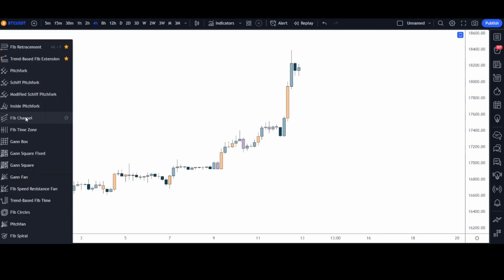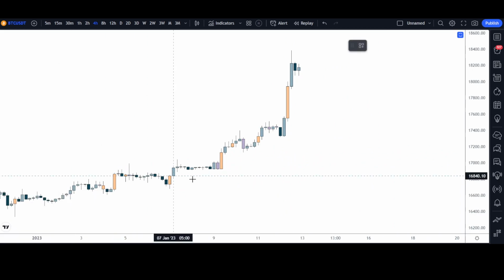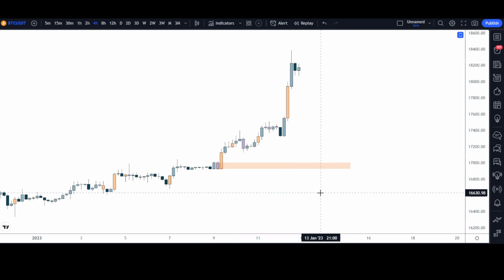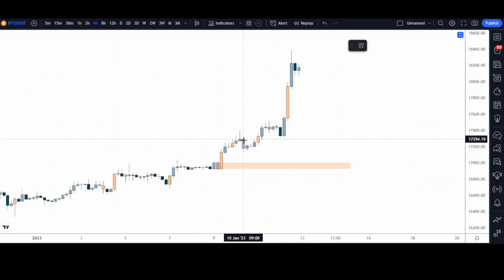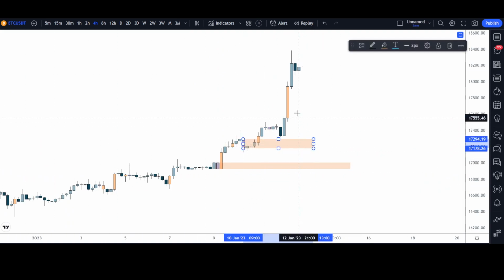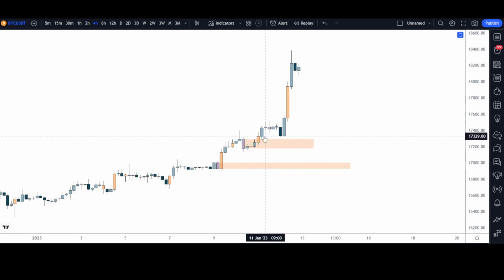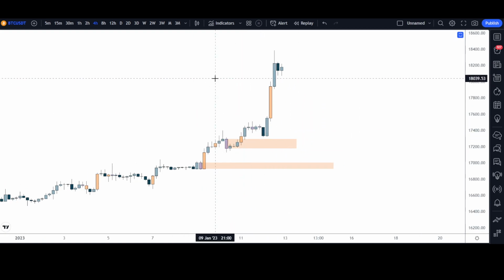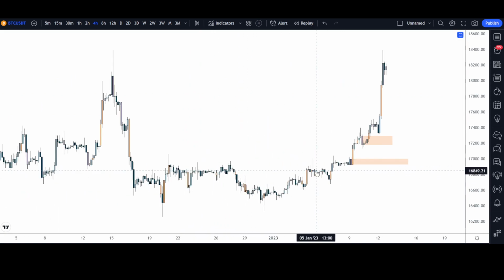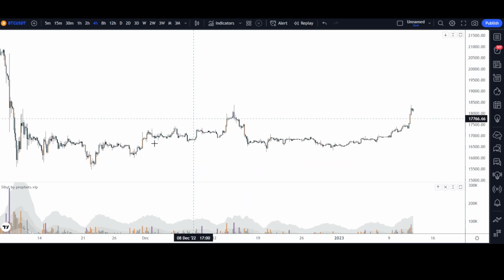So we're seeing in this case here these pink ones that we're talking about, right? There's one here, hasn't been tested yet. There's another one here. This has been tested, right? Essentially, it's come in, pushed off, come back and tested that, pushed off, right? This one here's got no action after the fact. So an area of interest, we do have a bit of retrace as well.